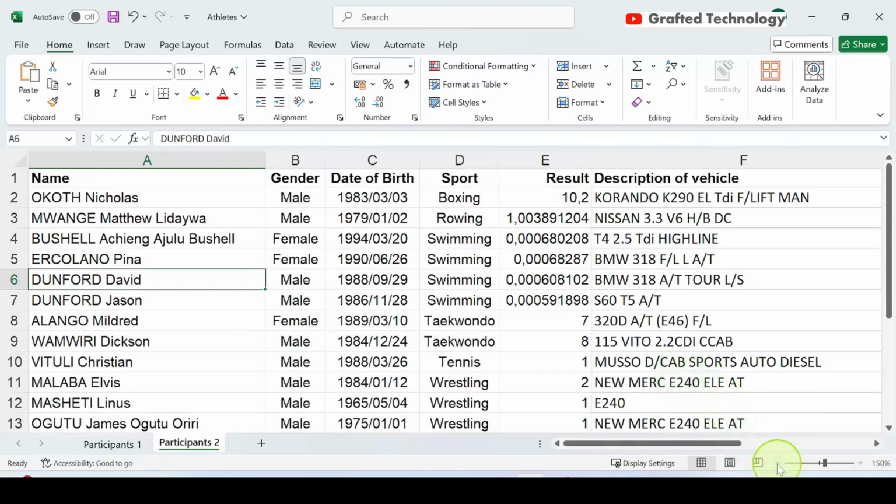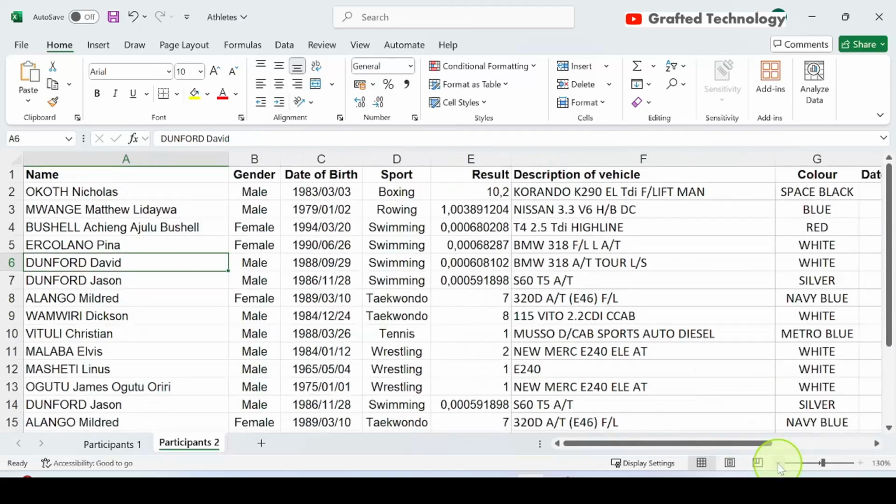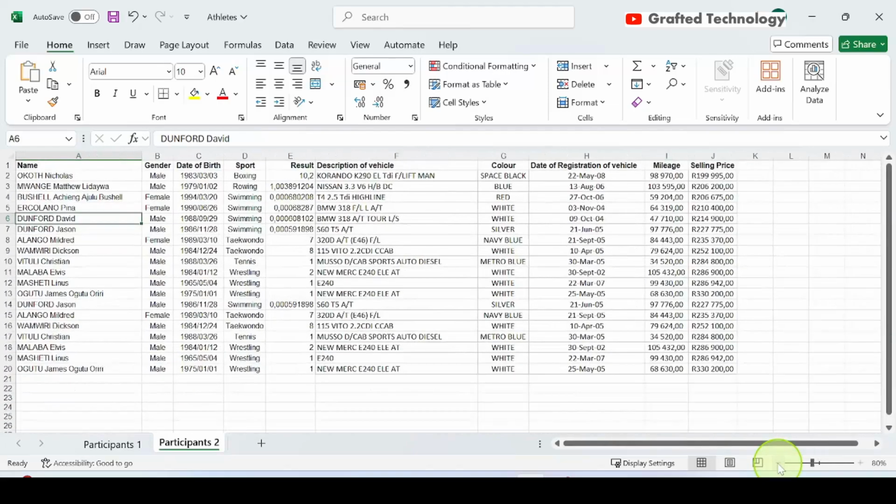So this is to zoom out. You can see it gives you a broader overview of the worksheet. Now I can see the entire data in the spreadsheet.